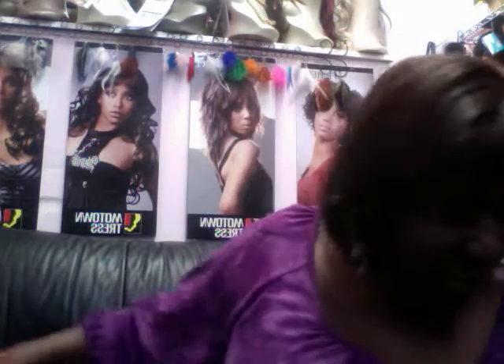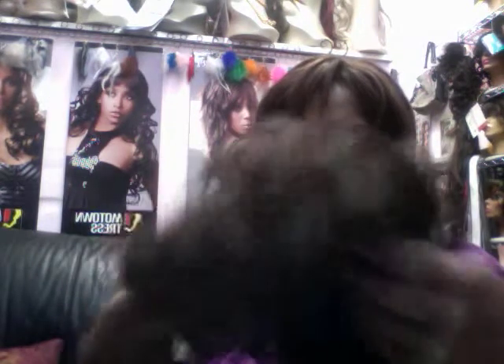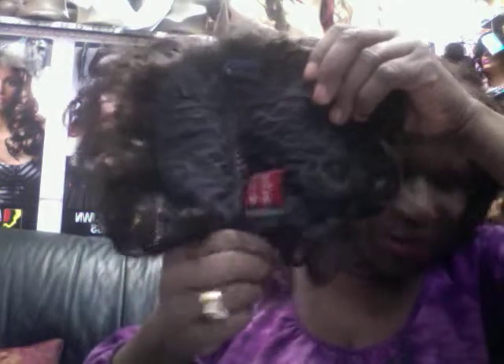It depends on your use, how much you're going to wear it, how often you wear it, and who's actually doing your hair. I don't knock any of these pieces. This is another one that's curly — a brown one. This one has more of a dome shape. I'm trying to show you the inside — you see, it's a dome shape. You can get them in human or synthetic. This one happens to be synthetic, and this is for somebody that has curly hair but just doesn't have the fullness on the top.